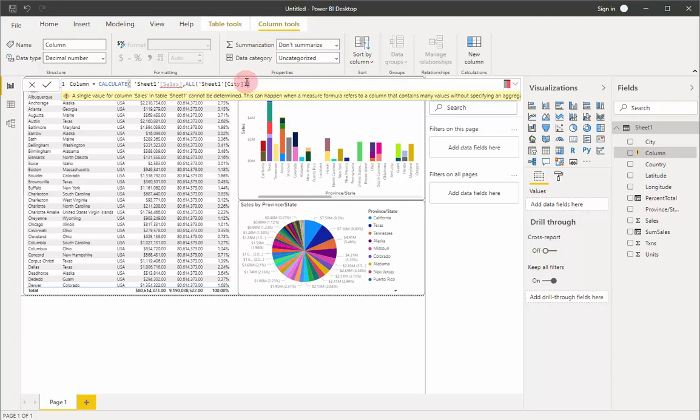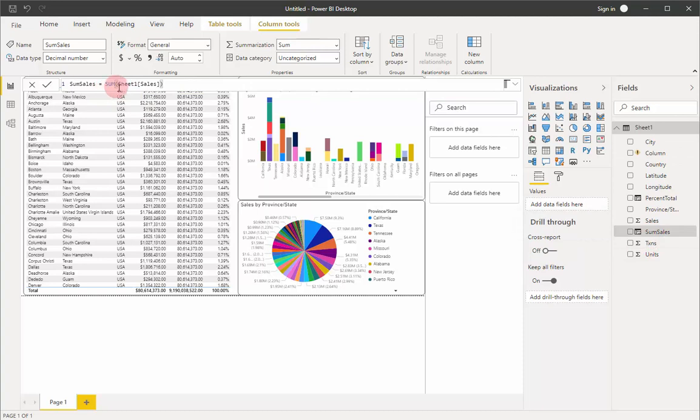What you have to do now is much better anyway. Instead of that, you use this one, and what you would do is just the sum of sheet one sales. By the way, sheet one is where my data is. I could have called it anything else, but that's fine. So you just put the sum of sheet one sales, and see, there's no errors on it. The old one would have red on it and a little exclamation mark telling you there are errors, like the column one does. This does not. So you would just hit this and hit this.